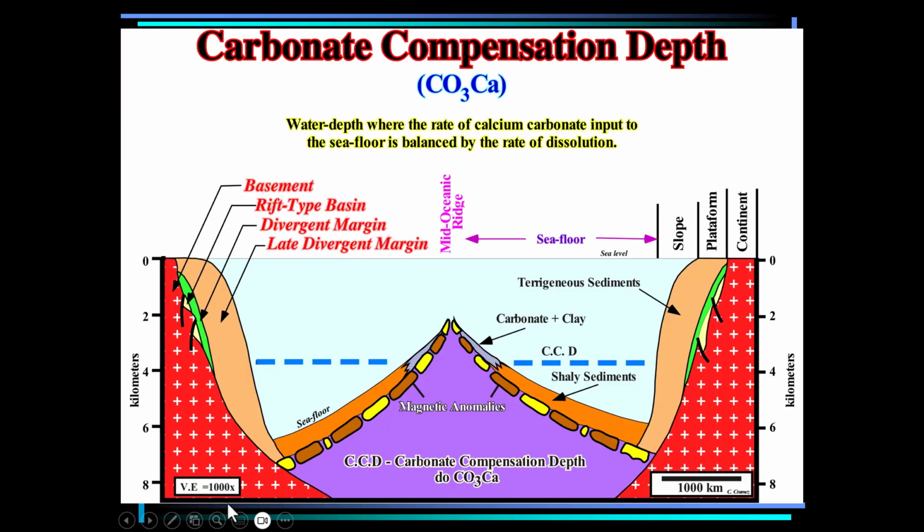The last thing I want to talk about is the CCD, or the carbonate compensation depth. Carbonate compensation depth is the depth below which calcium carbonate will not precipitate. Above it, you will have the possibility of limestone forming, especially in the tropical areas, but below it, definitely not. That's when you have either clay or SiO2 material, which can form from the diatoms or radiolaria.